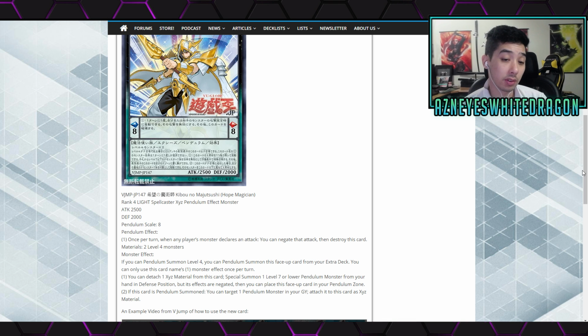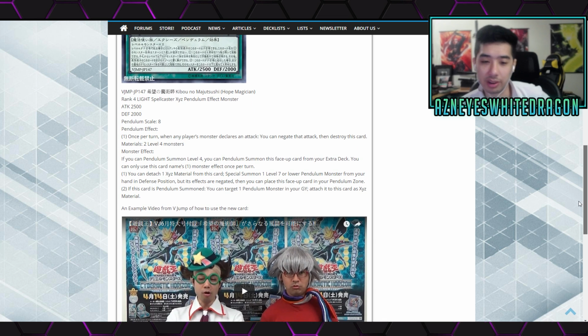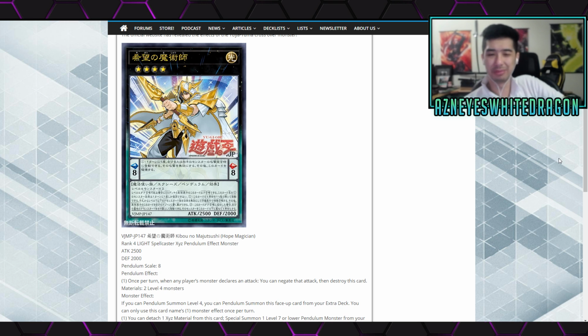The second effect says if this card is pendulum summoned, you can target 1 pendulum monster in your graveyard and attach it to it as material. That's an interesting effect. So it just lets you special summon from the hand. If it was from the deck, that'd be a lot better. I don't really know if there's any viable ways to make it really strong. I mean, it is a scale of 8, so it's kind of nice, but I just think it's meh.